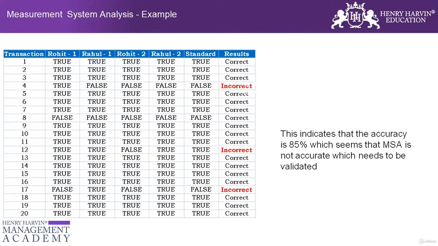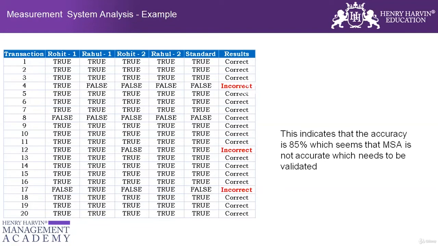Now coming back to the question that you asked: if it is less than 90%, what would I do? Would I do resampling? Would I go ahead and identify? The first and foremost thing I need to identify is which of these operators has an issue with the measurement system. So when we calculate MSA on Minitab, we can easily identify which of these operators has a problem.